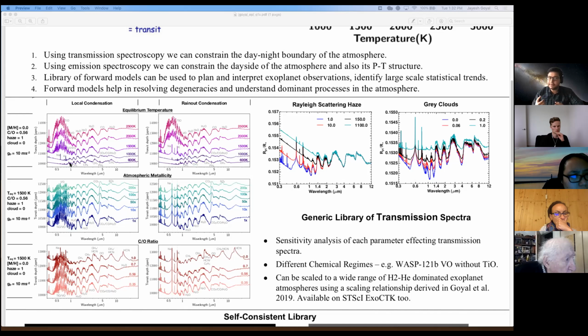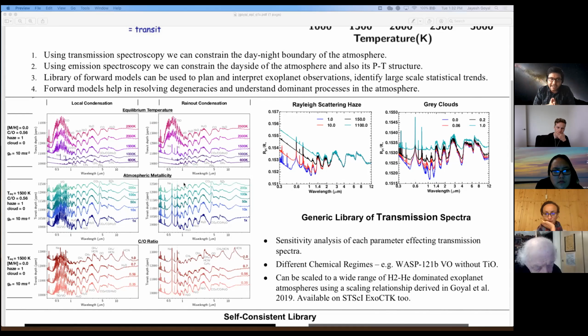We are assuming equilibrium chemistry because we have to assume something. We don't know what is in these planets, so we are starting with something. And equilibrium chemistry is a good assumption because these are very hot planets, and for hot planets the reaction rates are quite fast, and you can reach a state of equilibrium. So that is a good assumption to start with. So according to equilibrium chemistry, we predict at lower temperatures the planets should have methane features.